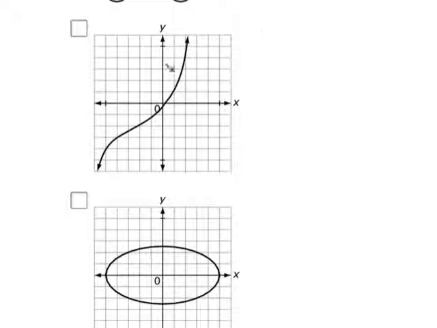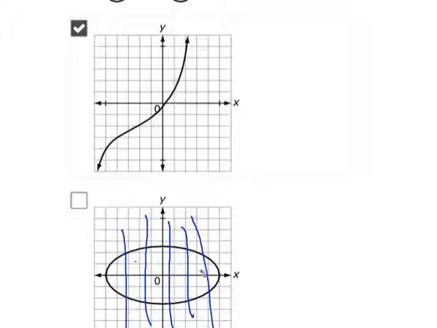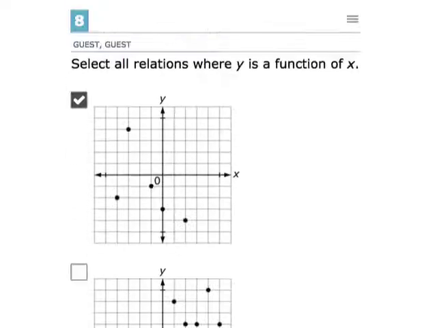Now, if I do the vertical line test here, no matter where I draw the vertical line, I will only hit that function once. So that makes it a function. However, right down here, if I do a vertical line, notice I'm hitting the answer twice, or the black line, the function, twice. If there's ever more than one answer, or the vertical line test hits more than one line, it is not a function. So that's all that type of question is asking. Is it a function?